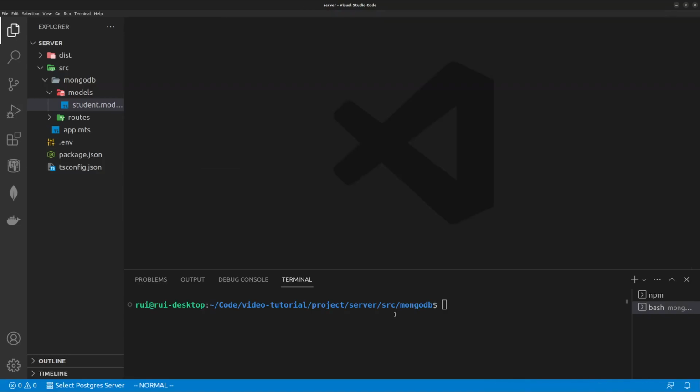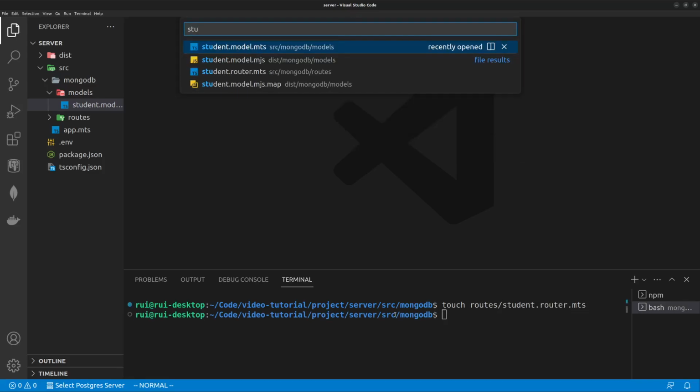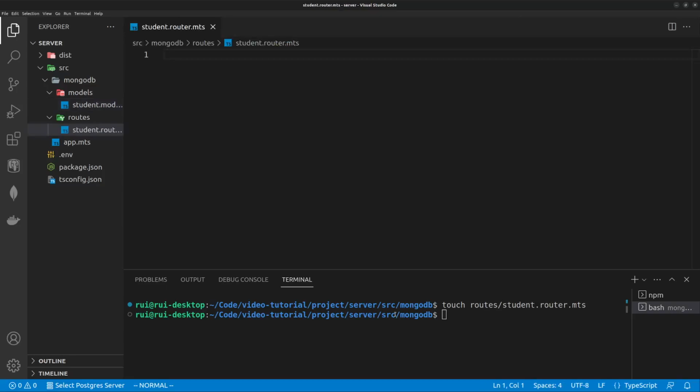Now we need to go to the terminal again and create another file under routes. Let's call it student.router.mts. So this file is also fairly straightforward. You need to create a few routes like get, post, update, delete, that kind of stuff.